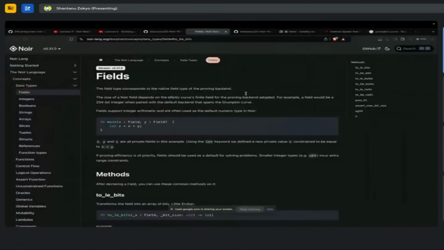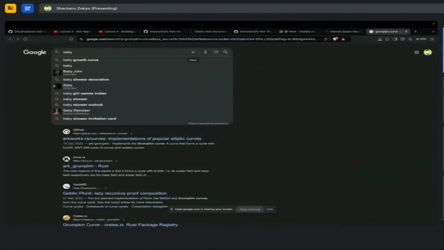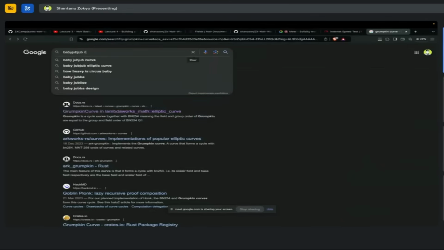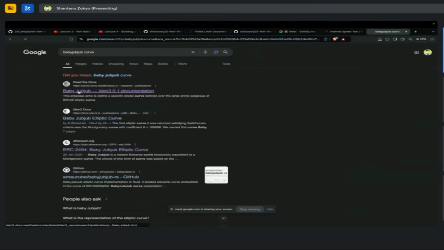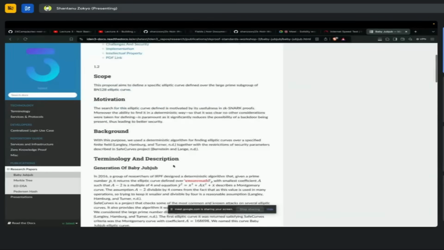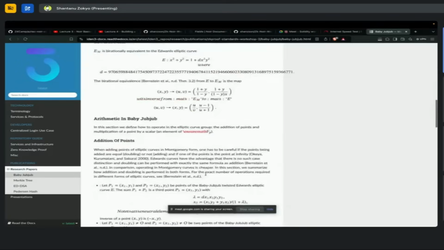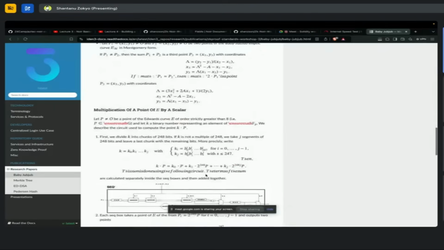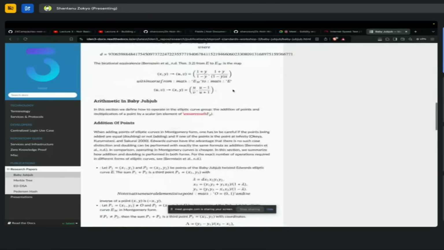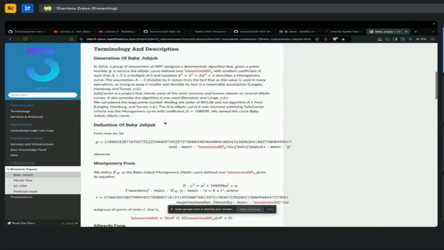Or I guess if we go to the ZK Comp docs, maybe Jubjub curve. So this is the documentation of the ZK Comp, and this is again a little bit more mathematical, but you can see the mod p which we were talking about.